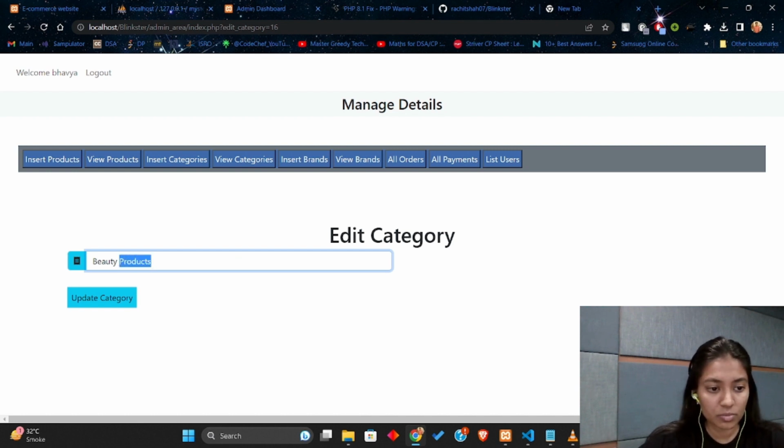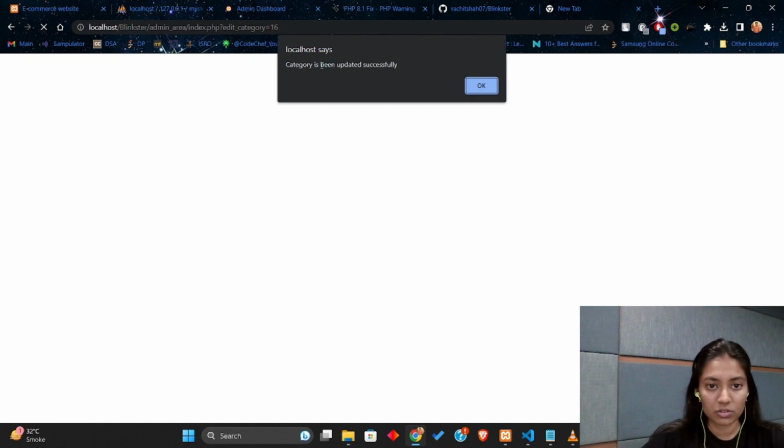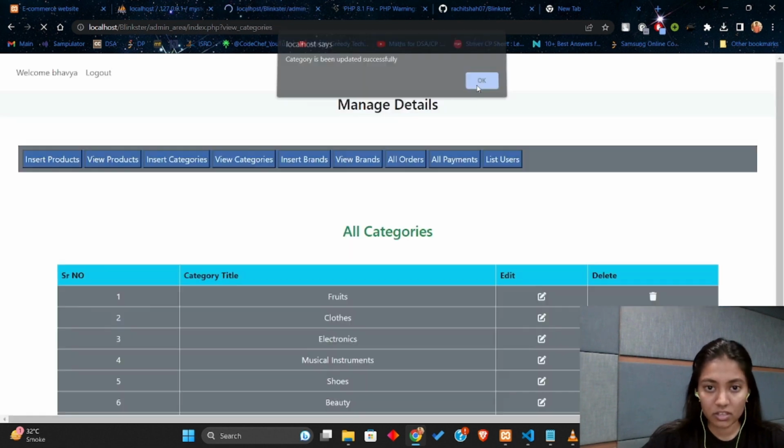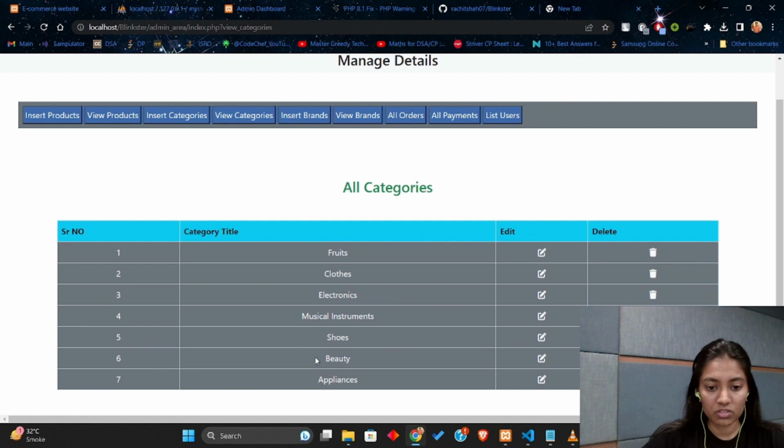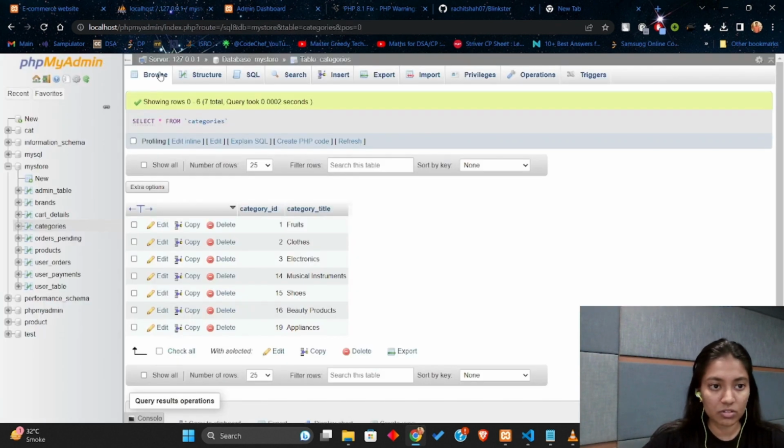So instead of beauty products, let's keep it only beauty. So I'll update it. So the category is updated successfully. I'll click on OK. Now see, beauty products has gone and only beauty is present. In the database also, if I browse, see the category title is changed to beauty.